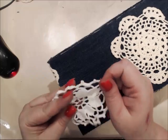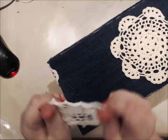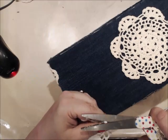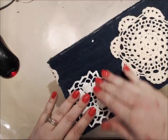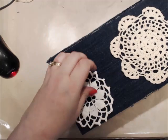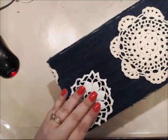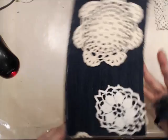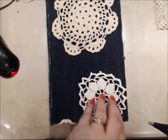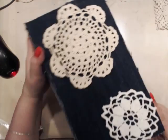All right, and then I'm going to add another white one. Probably put it right there. Kind of straighten it out. I'm going to snip off that like that. There we go. And just put a little bit of glue on all of those little petals there. Okay. And press. All right. Now we got the doilies on.